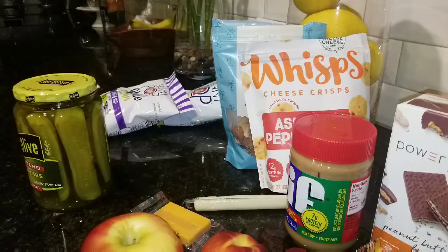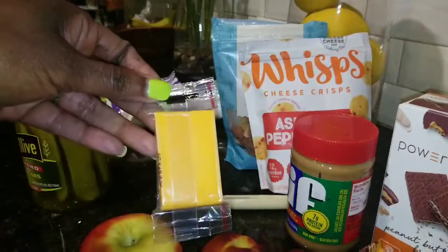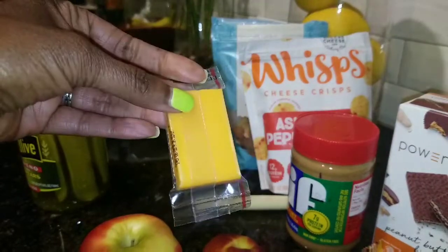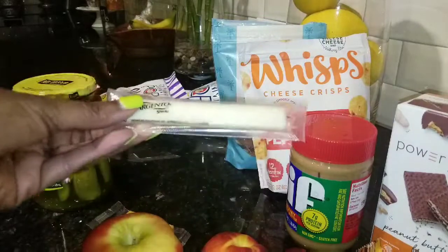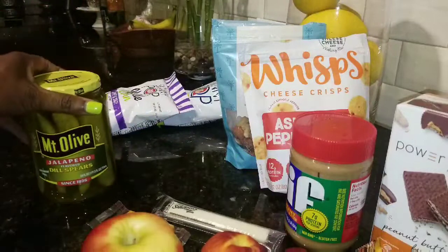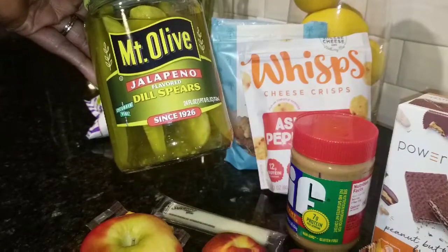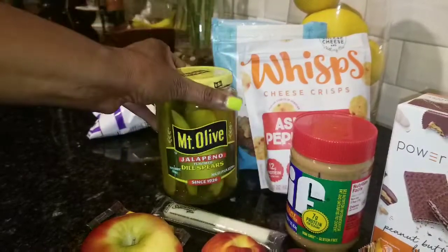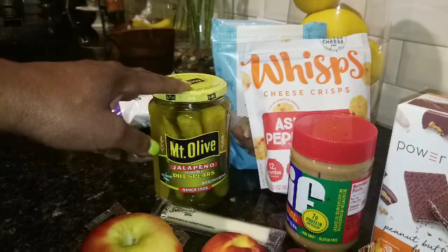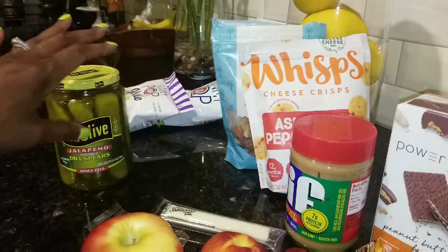I love cucumbers, and sometimes I'll do carrots too, though I don't have any right now. I also have this little cheddar cheese snack — just the store brand — and I like to snack on that, as well as string cheese. String cheese is actually my favorite. I also love pickles. I don't eat them that often, but I do love them. This one I'm probably going to throw out — I tried the jalapeno ones because I like spicy food, but these are a little too spicy for my liking.